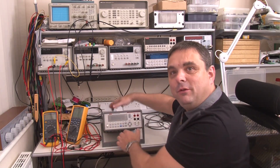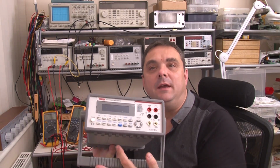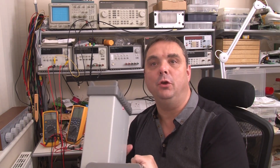Okay, following on from my recent review on this meter, I'm going to do a teardown on it now. So if you're going to buy one of these for yourself, or if you've already got one and you're curious to know what's inside, or if you're just curious to know what the build quality looks like, then this is probably the video for you.